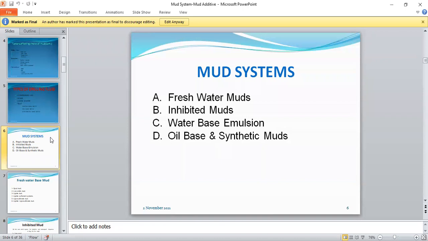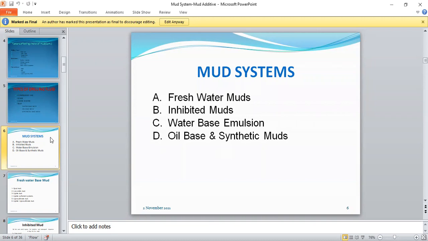We talk about water-based emulsion. Water-based emulsion is mud that has some little volume of oil. They make it in such a way that it's like our paint. Think about the emulsion paint we use in painting our houses. That is how it is. They put all manner of chemicals in it so that it becomes viscous and it has some little volume of oil in it. We call it water-based emulsion.